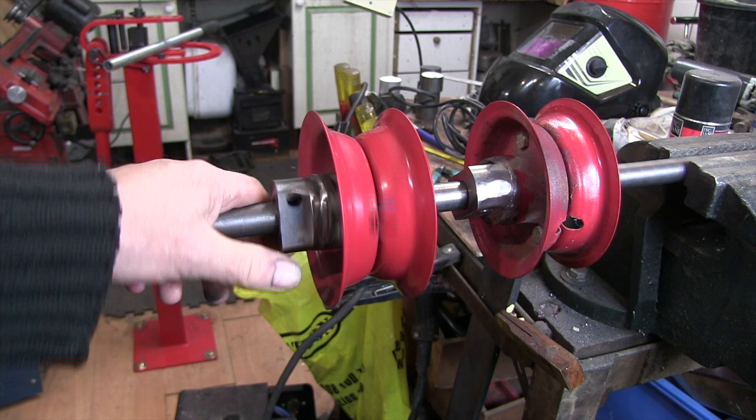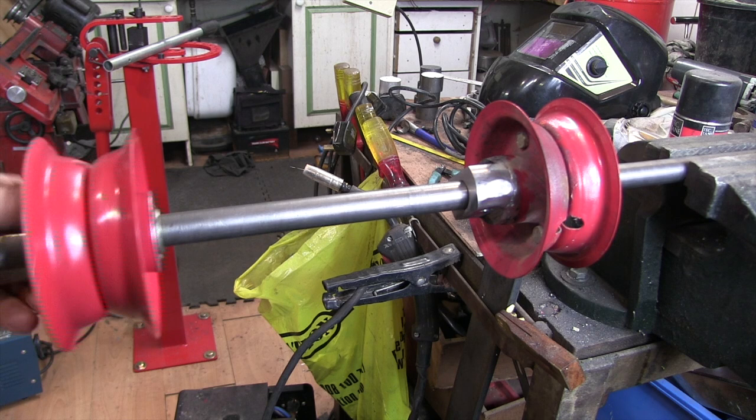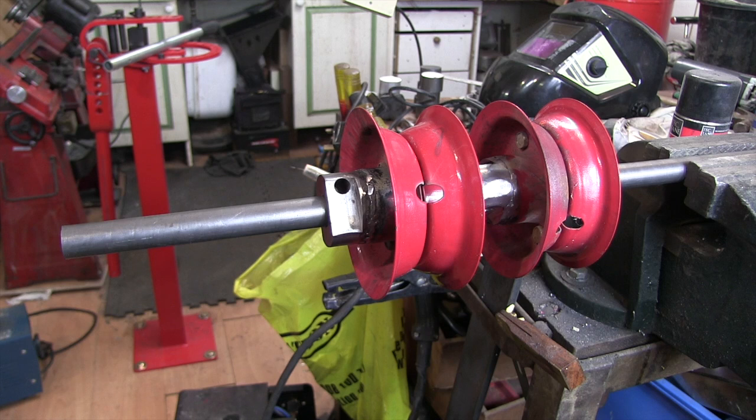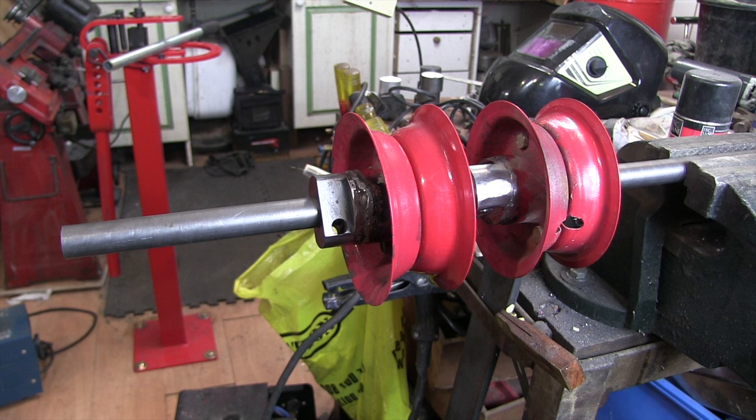I'll put them on the metal that's going to be the axles, just to make sure the two sides lined up. But that's it for now. I've got to weld up the frame, I still ain't done the welding on that yet. And then I'm going to have to notch these for the cotter pins to go through. And put the pillar blocks on the frame.